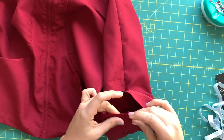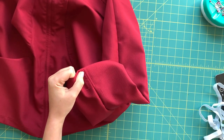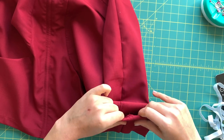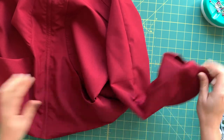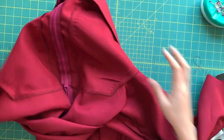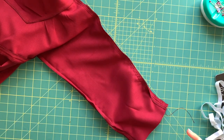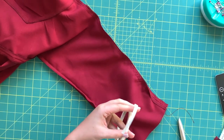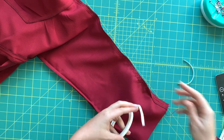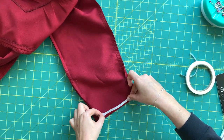To make the casing, turn up your sleeve seam allowance along the fold line. On our sleeve pattern, the fold line is one inch from the raw edge — fold it up, press it, and then turn it under a quarter of an inch. However, with this fabric we're going to use wash-away wonder tape instead. Cut two pieces, one for the front and one for the back, and lay each right on the raw edge of your sleeve opening.